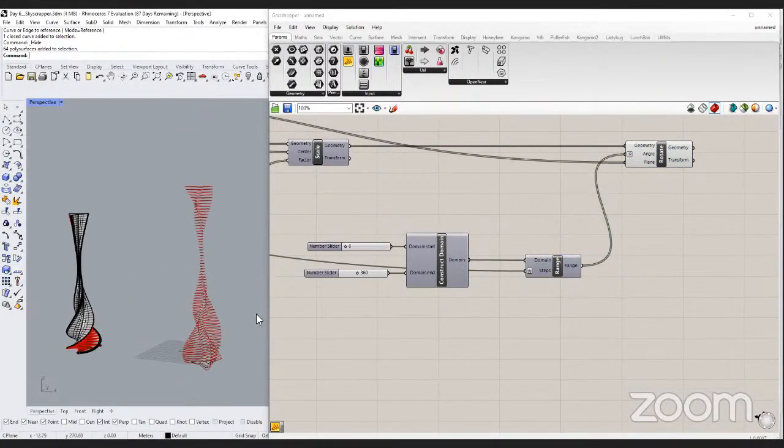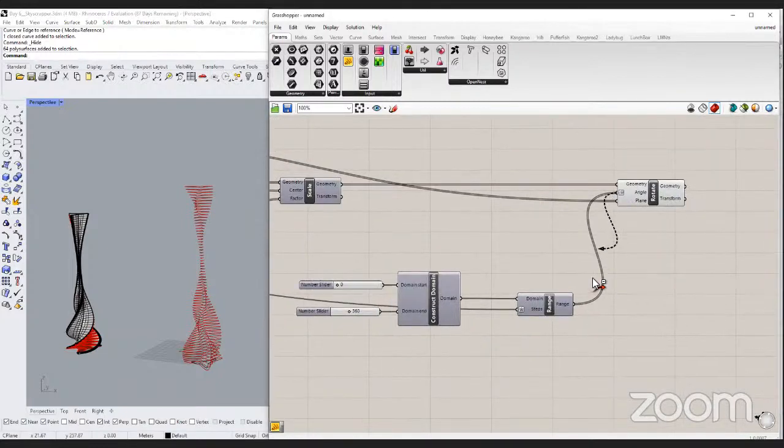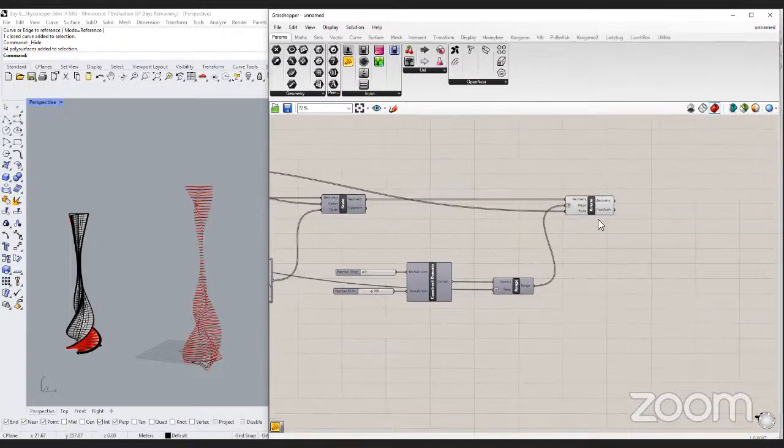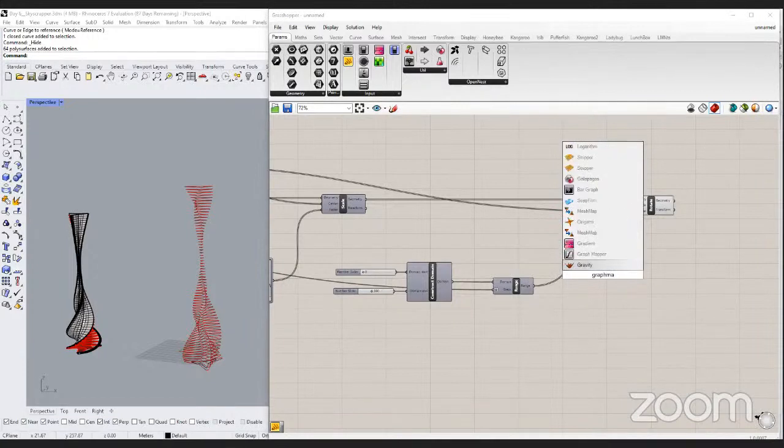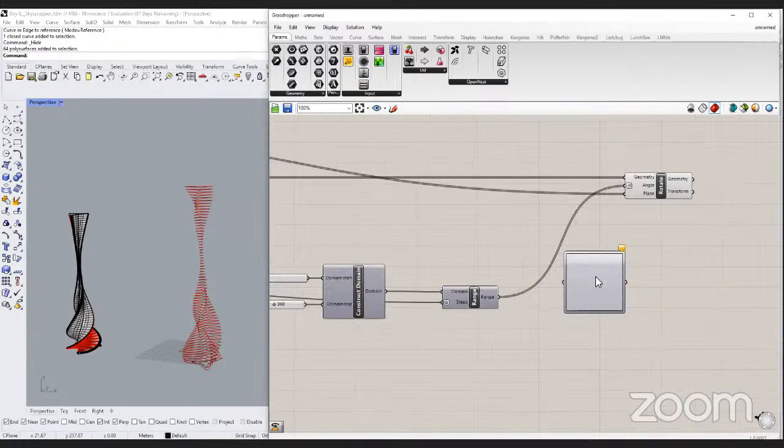And that's it. So we have a twisted profile. If I don't give a range of angles, it has only one single angle and looks very similar to the original one. When you give a range of angles, it's going to have different rotation angles and give you a twisted profile. If you further want to make it more interesting, like you want to control where the rotation is more and where it is less, you can, of course, add a graph mapper.